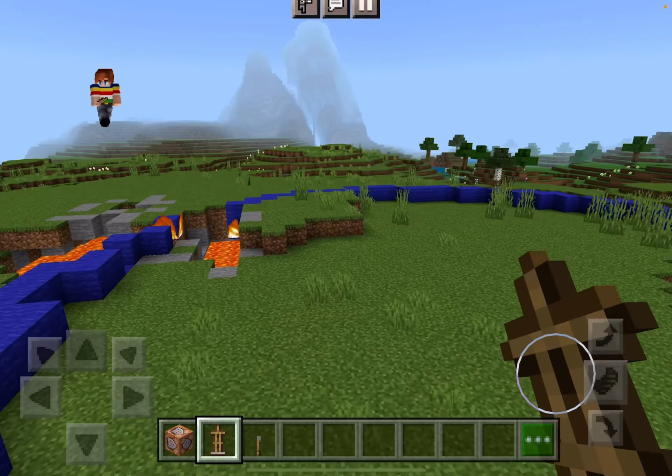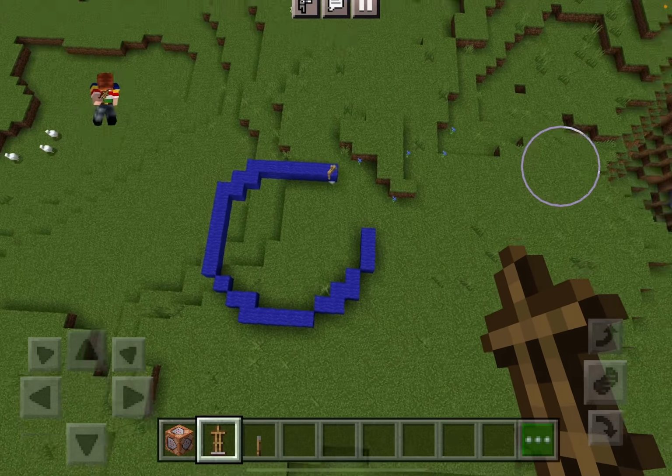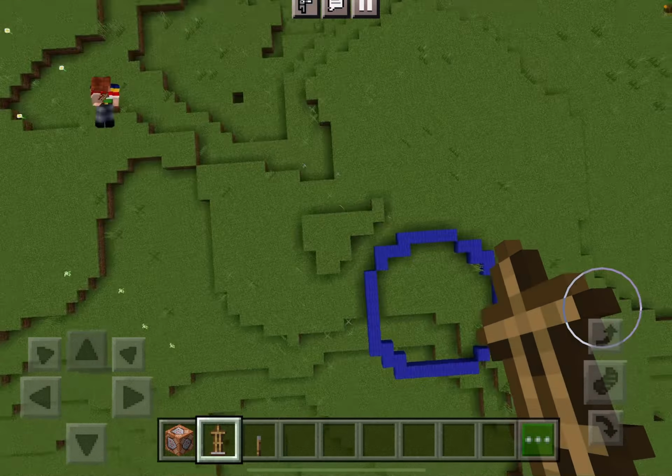So if I change this, see if I change it to like 5 and squiggle on, and I place it down. See, it's smaller. Do you want that? No.